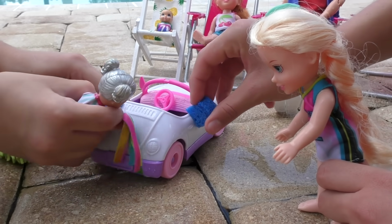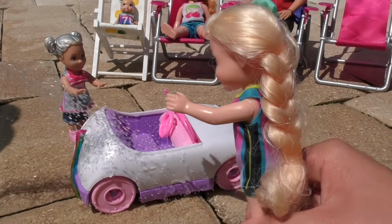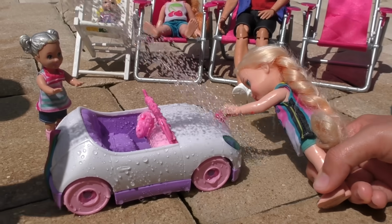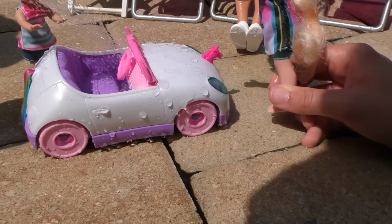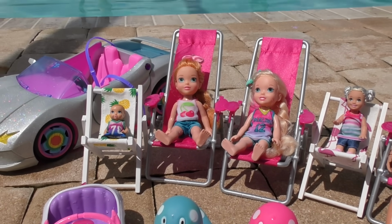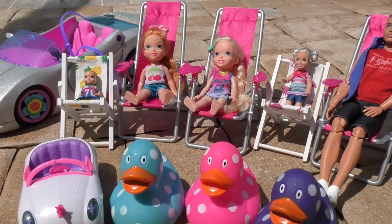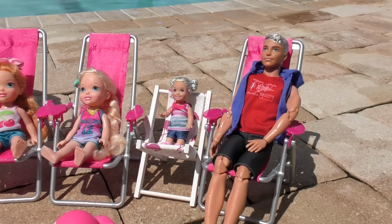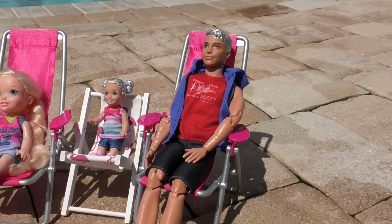Yeah. Now we can get the hose out. Mm-hmm. Rinse, rinse, rinse. There we go. The front. Ooh, a little unicorn head. Perfect, perfect. And your car should be good to go. Whoa, we worked so hard washing all these things. Yeah. We did such a good job. Mm-hmm. Yes, and I can't wait to surprise Mommy with her clean car. Look how it's sparkling. She's gonna love it. Everybody did a great job today. Good job. Oh, thank you, Daddy.